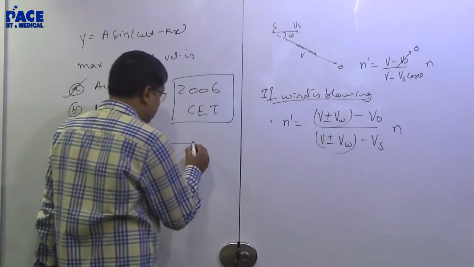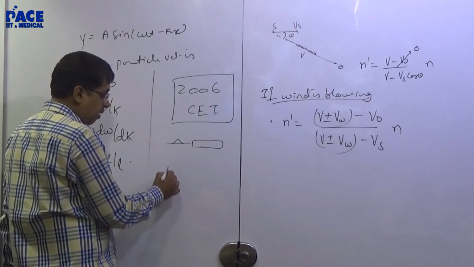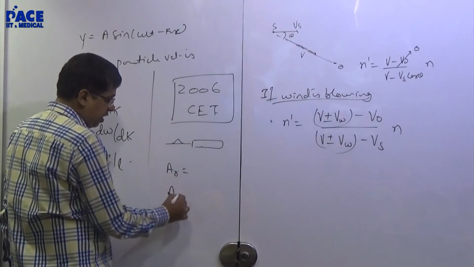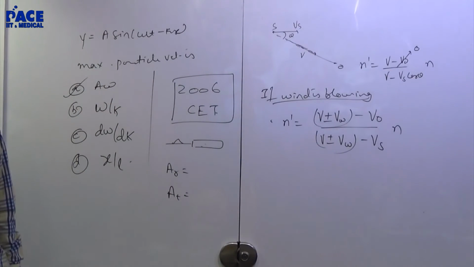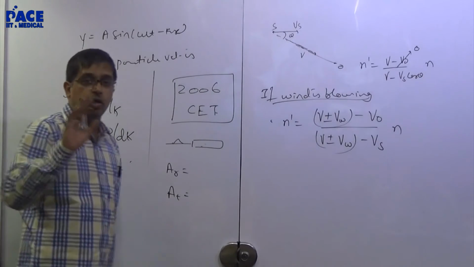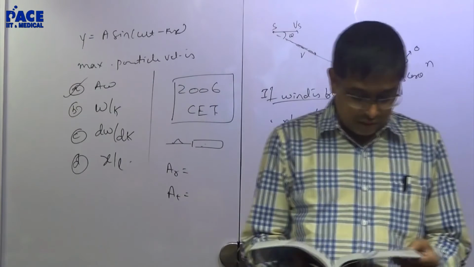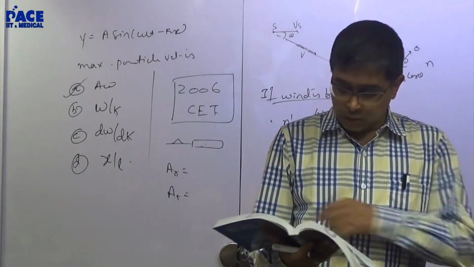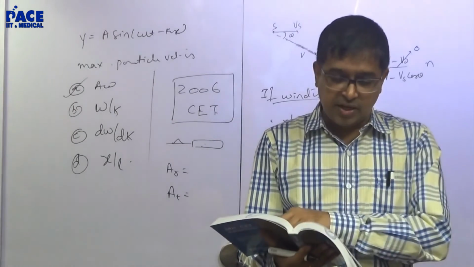In JEE we taught you people, if a wave is reflected from a denser medium, amplitude of the reflected wave, amplitude of the transmitted wave in terms of velocities. Do you recollect that? It's there in your class notes formulae. They asked you a question on that, reflection coefficients. I am surprised. 2006 CET paper I would rate as the toughest till now.